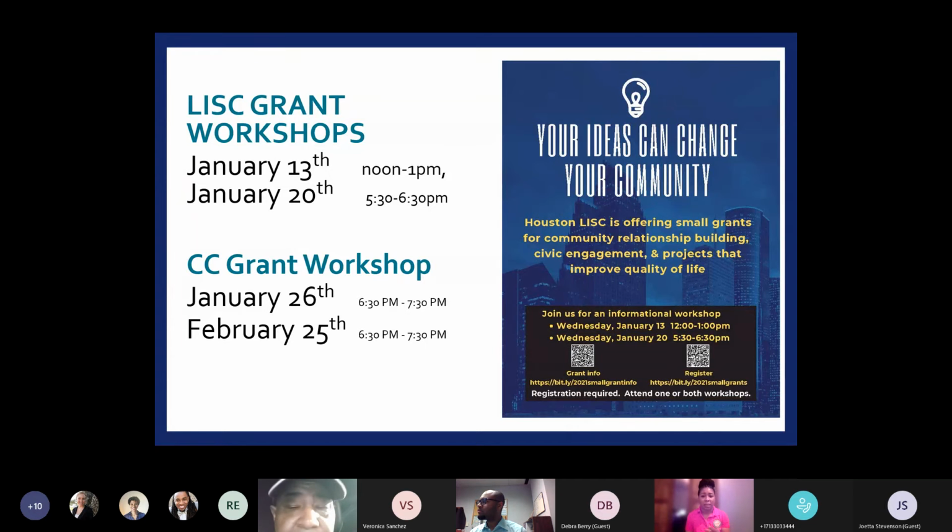We want to make sure this is a reimbursable grant. It does require a 2-to-1 match. You bring the 2 and LISC will bring the 1, but the match is in kind. So we already know we have a plethora of volunteers. Their time contributes to the match. Let's say we get a bunch of donations and resources together. All those things contribute to the match. So don't let the match fool you. We can help you figure out how to meet that match. And also you will need letters of support from other community groups in Kashmere that can help support this project.